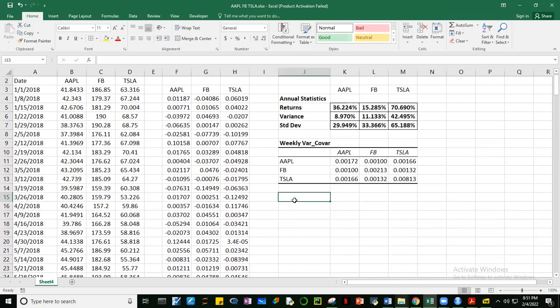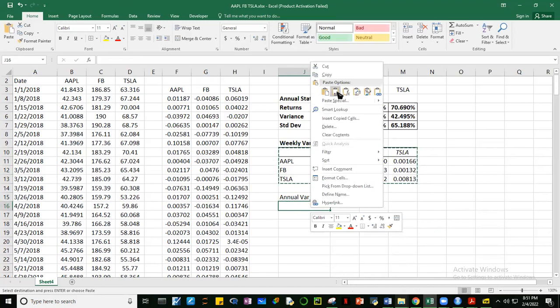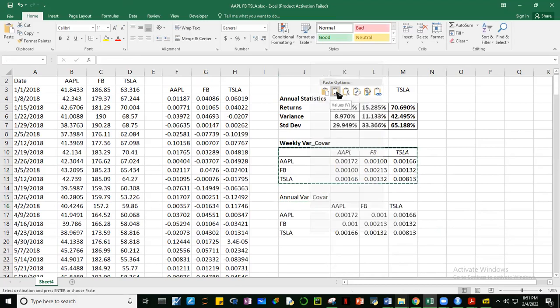So let's compute the annual variance covariance. That's what we need. So let's copy this, guys. Control C, and then just paste values.